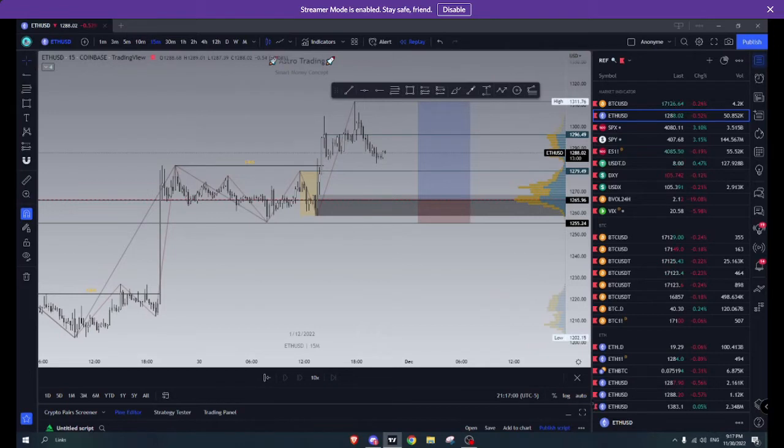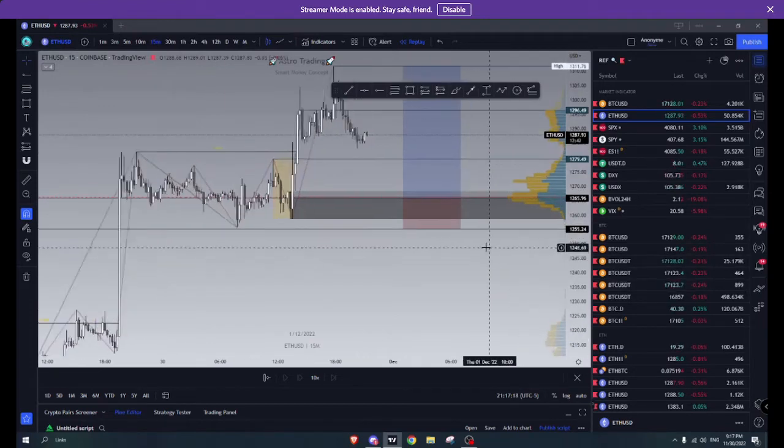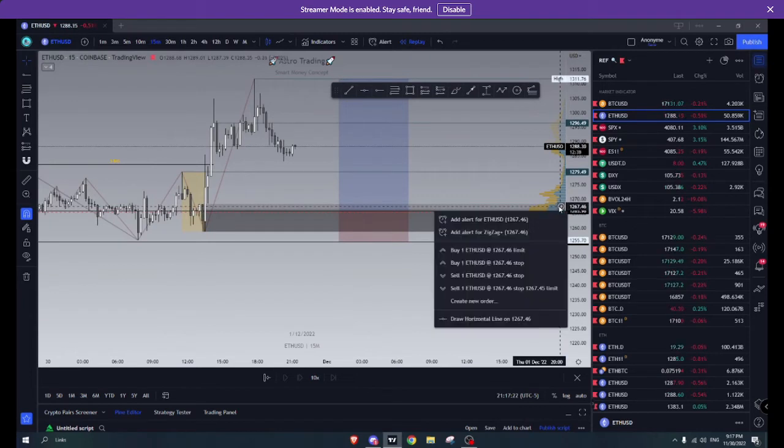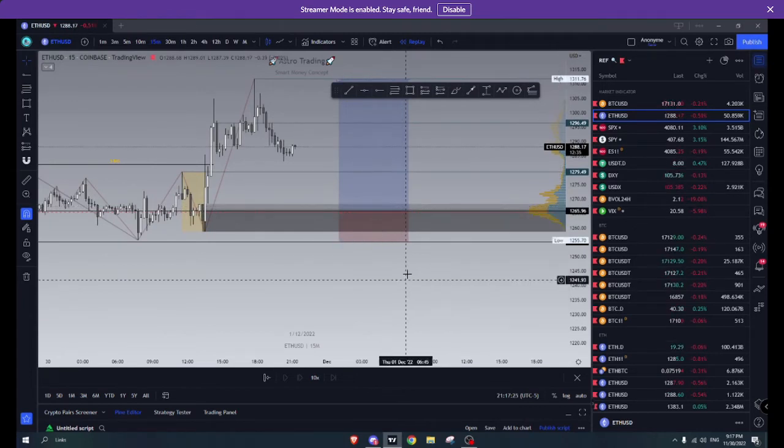I'm looking for my play. Even if I sometimes take a scalp, I always trade limits. For me, it's just easier. Let's say I'm finding a play like this, placing my limits and just going off chart. And I'm placing some alert on TradingView, let's say just above my entry, like there, and add alert. So when the price comes back down, I have an alert on my cell phone and I just open the chart and see where I am.